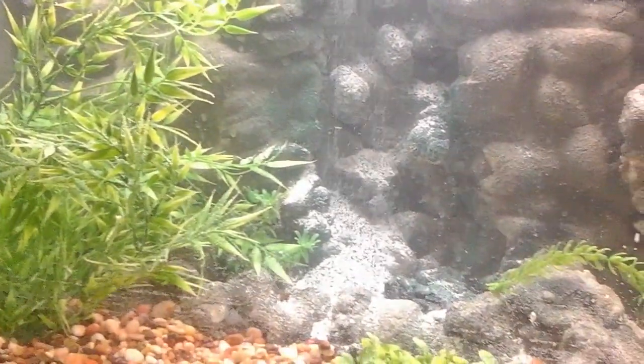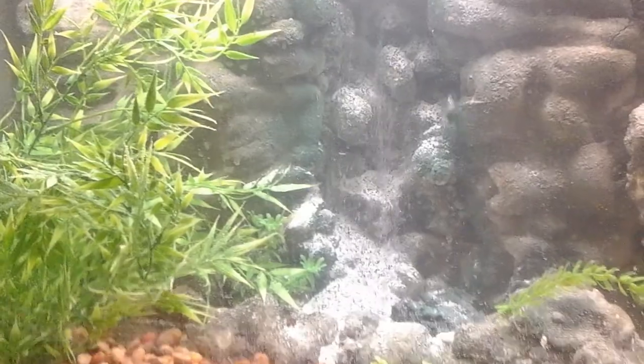This here is the waterfall. Inside the aquarium, you can see the bubbles going up. That's the waterfall on the river. This is the rest of the background.